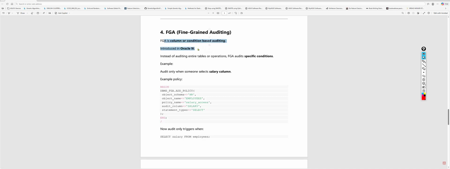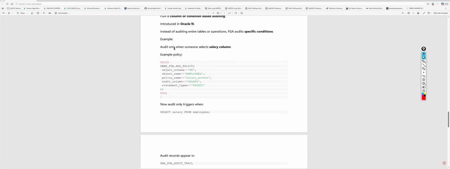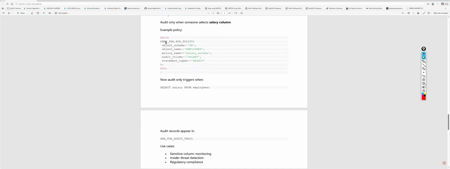And FGA was already introduced in Oracle 9i. Okay, so it was a pretty old auditing feature. So yeah, it is column based and condition based auditing. So it is a very deep level of auditing. So if I need to audit only the salary column for a particular table, I can specify everything inside the policy.